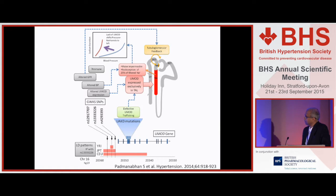So we now have a pathway. As I mentioned, there are monogenic forms of uromodulin mutation, which lead to uromodulin-associated kidney disease. These are mostly in exons 3 and 4. They lead to defective UMOD trafficking, ER stress and damage, ESRD and death. These do not cause hypertension primarily; it's hypertension related to kidney failure. These GWAS SNPs are present in the promoter region, and they lead mainly to UMOD expression level changes and effects on blood pressure, with problems with sodium homeostasis. The effect on GFR probably could be explained by tubular-glomerular feedback.